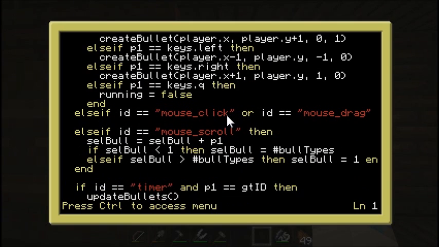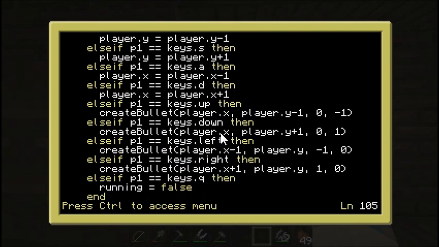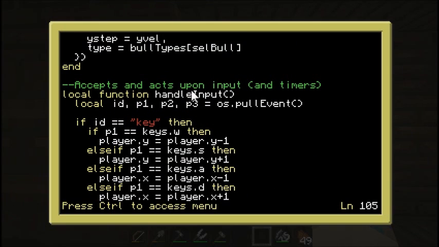So we have our mouse click next, and the mouse click is what is going to be doing the shooting. So a mouse click is very similar to a mouse scroll. It has almost exactly the same parameters. It's a little bit different. So P1 refers to the mouse button that was pressed. I understand this goes as high as 3. I think it goes up to 5. It used to include the mouse wheel. I think that's been moved into the mouse scroll now.